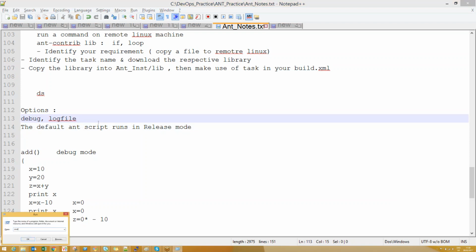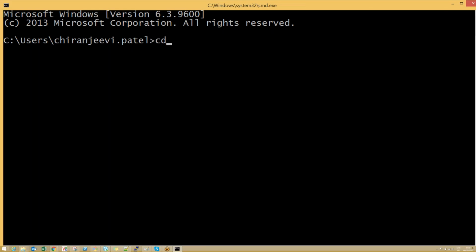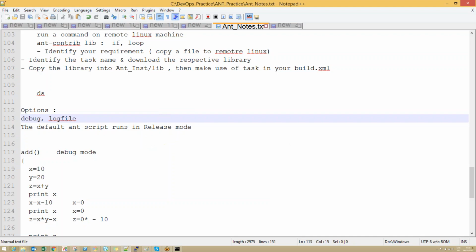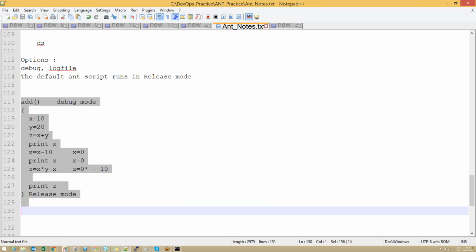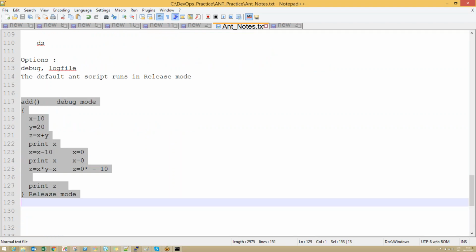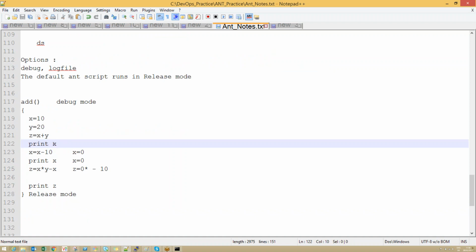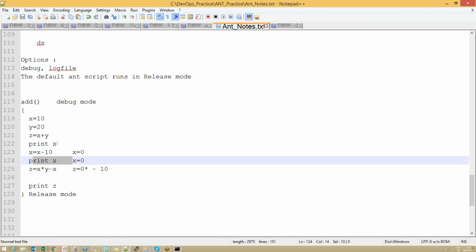Okay, fine. So the ANT options is a feature in ANT where you can get a debug build. But you might be thinking, what is a debug build? Look at this program. If a developer wants to debug this program, debug is nothing but diagnosing how the program is working, he will print the values in the program, each and every value.